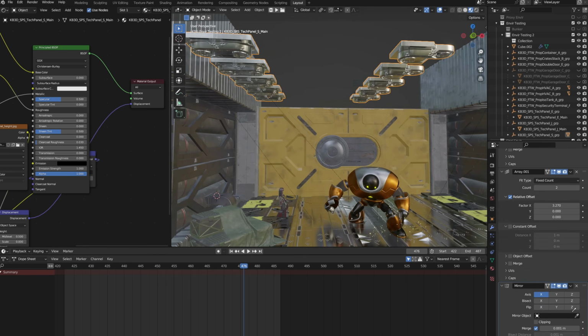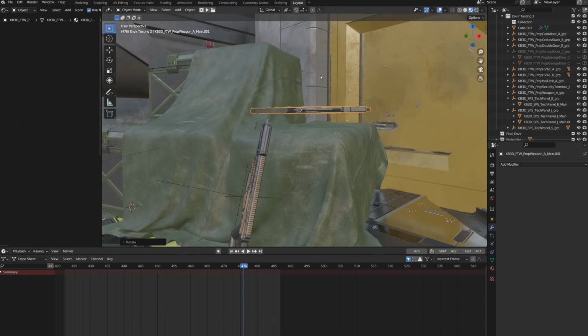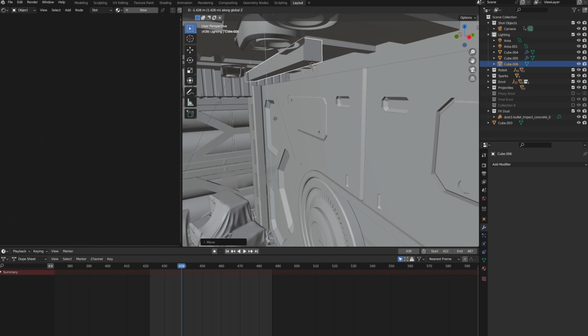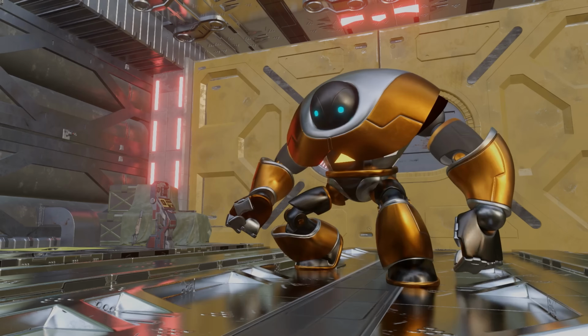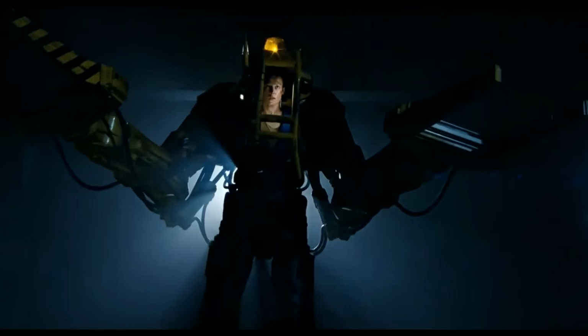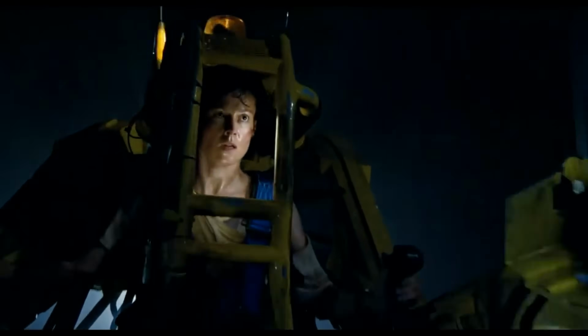Once all this was in Blender, I figured it's time to nail down the lighting. I had tried a lot of different things, but nothing was feeling quite right. It just felt busy. I tried different colors, I tried different lighting arrangements, and it just didn't feel right. Luckily, I had a couple of minutes where I was talking to a friend of mine, and he gave me a good suggestion. I had looked at a lot of reference, but he named a movie that I hadn't thought of. Aliens. And he was 100% right.